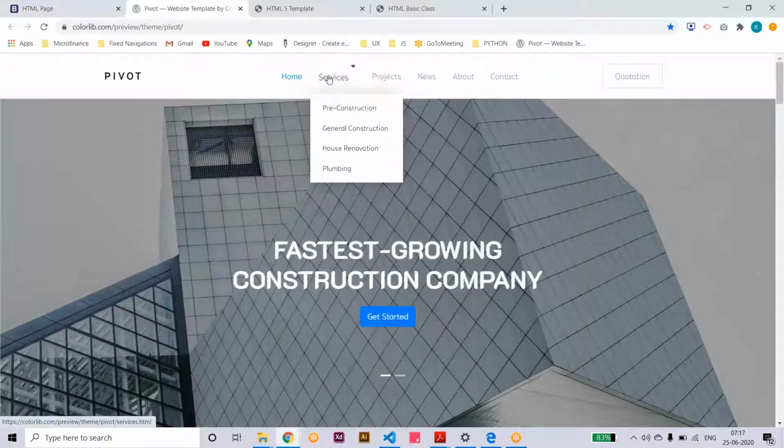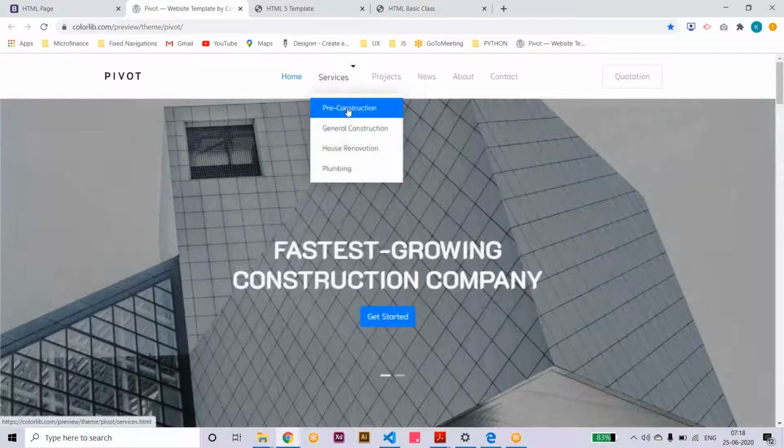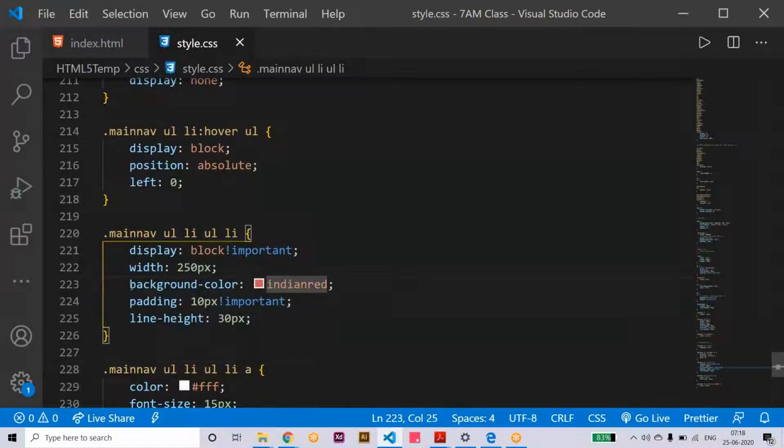So actually this is our example, right? Like this, by default you can give some white color, and on mouse over you can apply blue color as the background color. So this background color I'm going to give on mouse over.